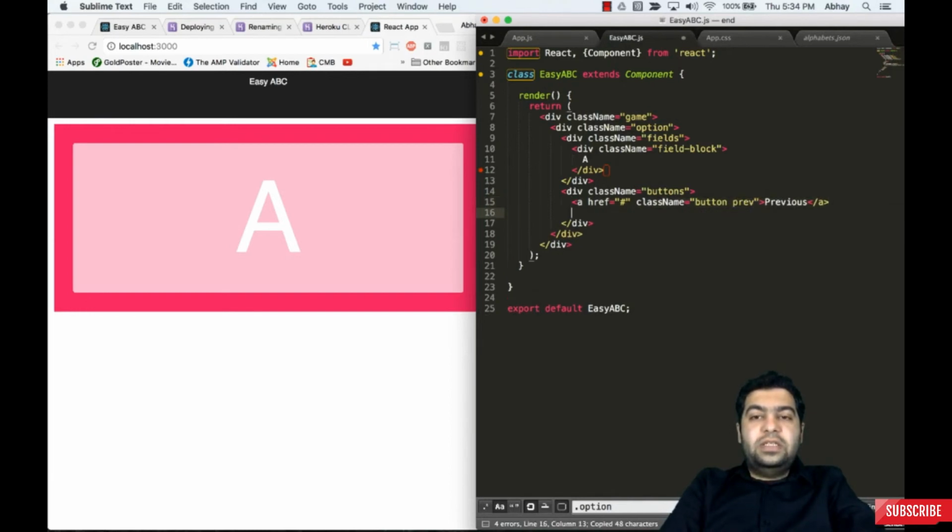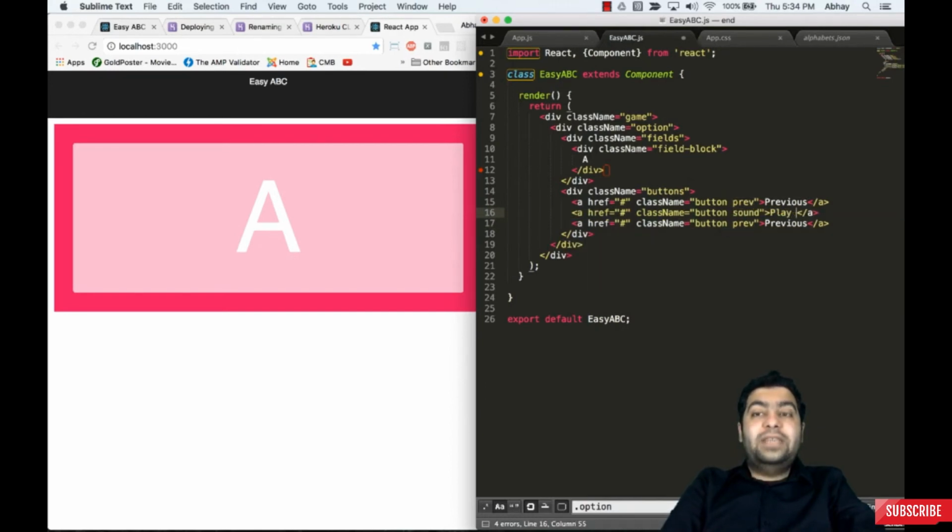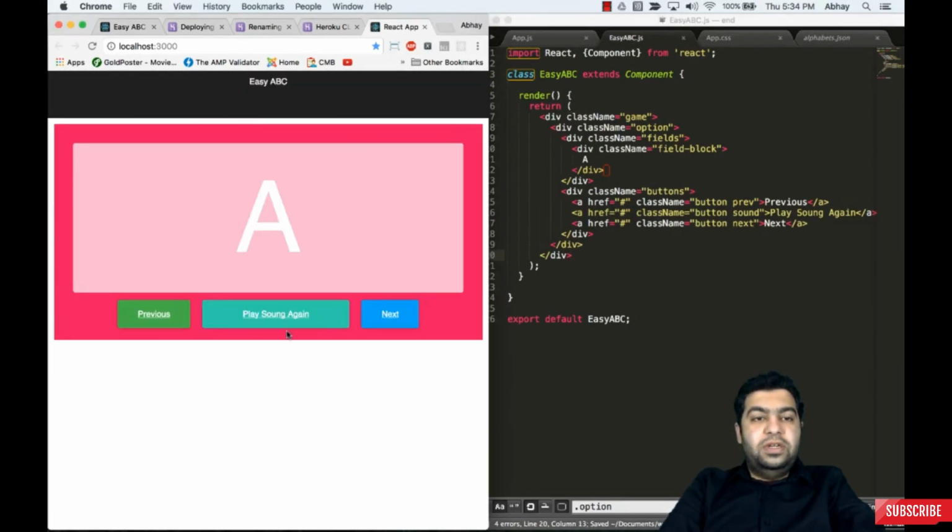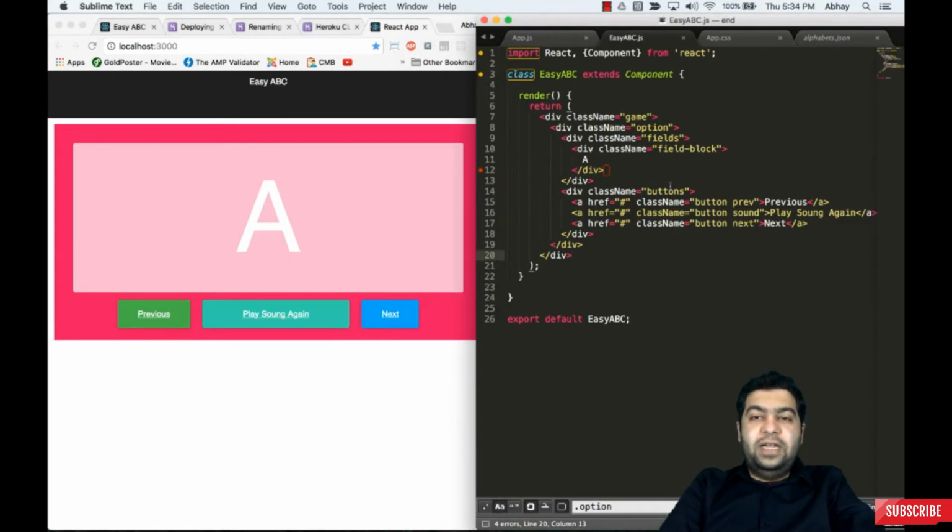Let's copy this. I think the next was sound, and this was play sound again. And next. Let's save it. Screen refreshes. I can see 3 buttons. Of course, the underline is still there, which we will fix later on.